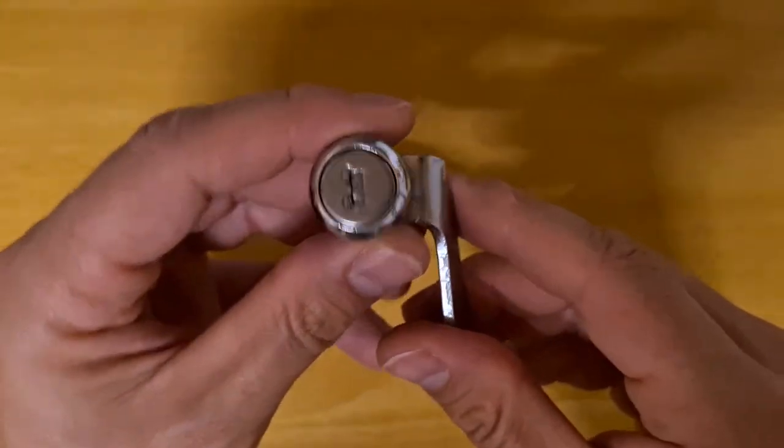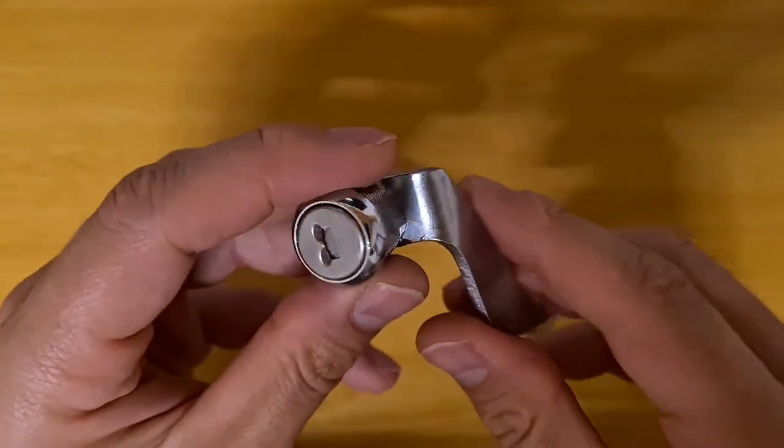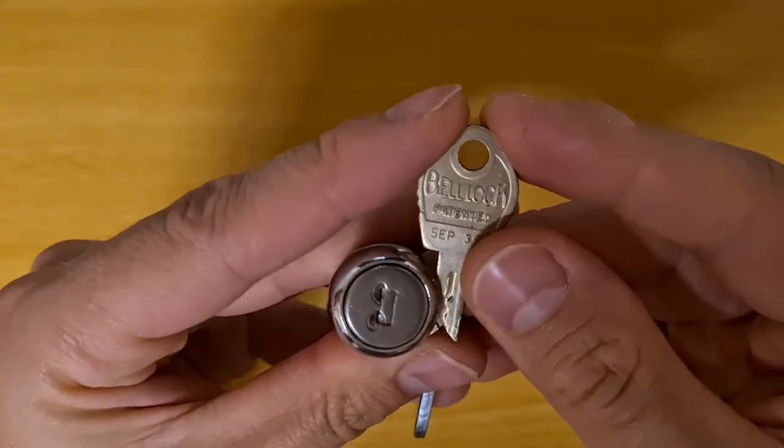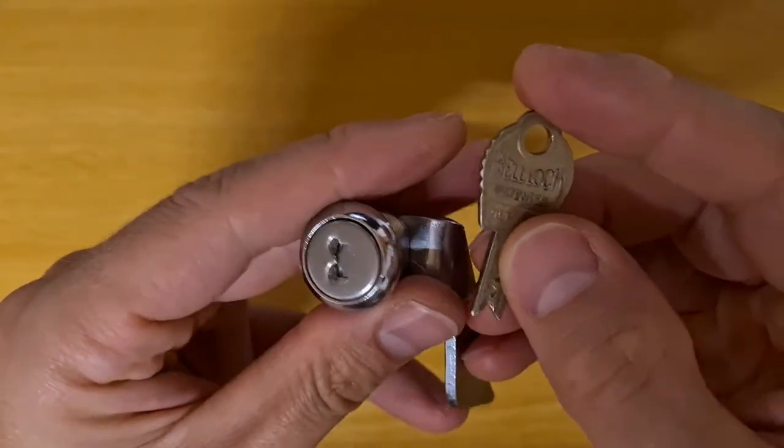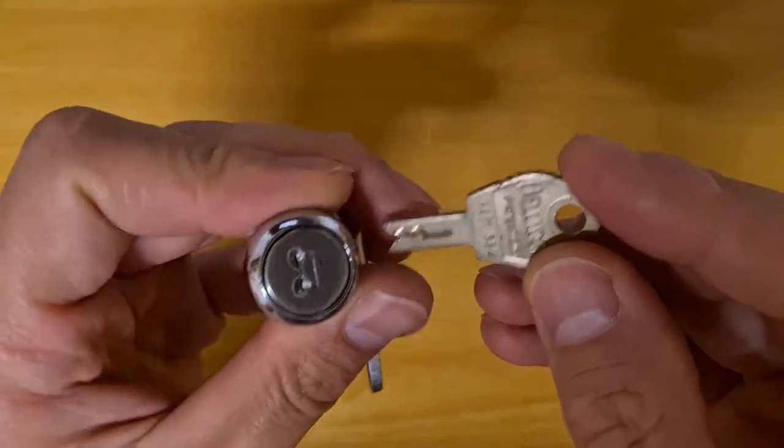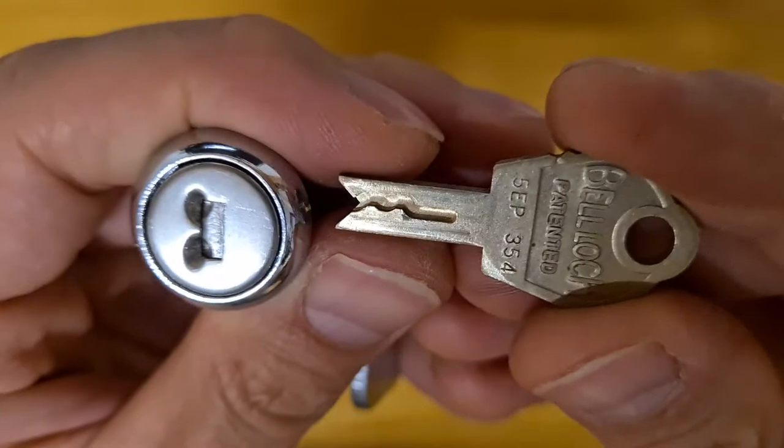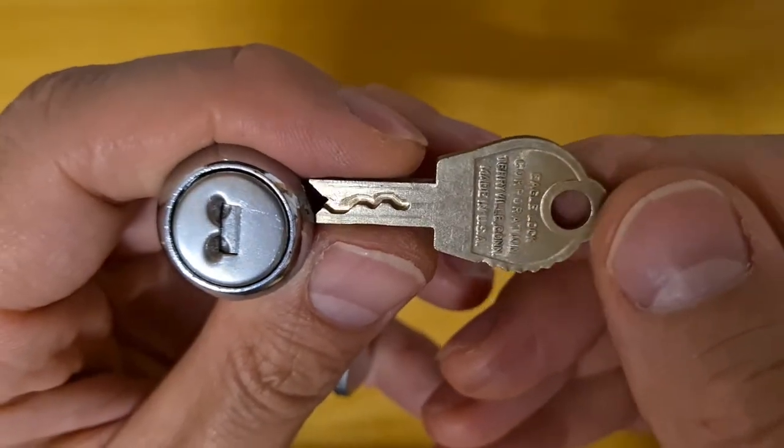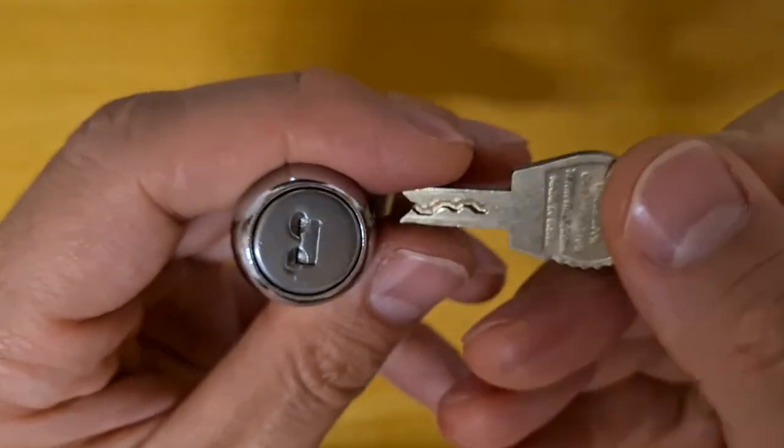Hello, here is Moon and I have a neat US lock here. It is a Bell lock and it is or was used on parking machines in the United States somewhere. It has very nice keys with middle tracks on both sides which are different, so it's not a reversible key.